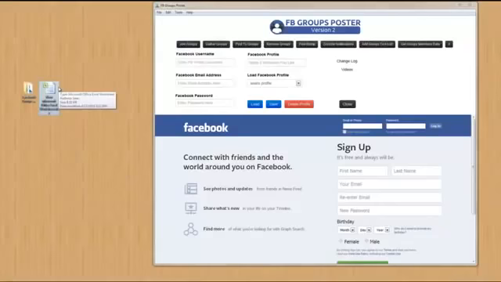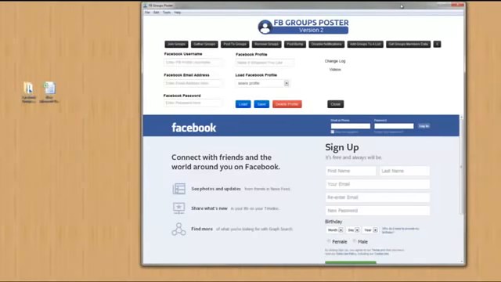For those of you that have seen version 1, you know this is a much more enhanced version that you need to have in your arsenal if you want to post to Facebook groups and do it effectively and put it on autopilot for the most part, okay? I'm going to walk through these tabs here. I'm going to try not to take too much time, but I'm going to go through these tabs so you can understand what you're going to be able to get your hands on very shortly. So without further ado, folks, let's go ahead and get this started, all right?